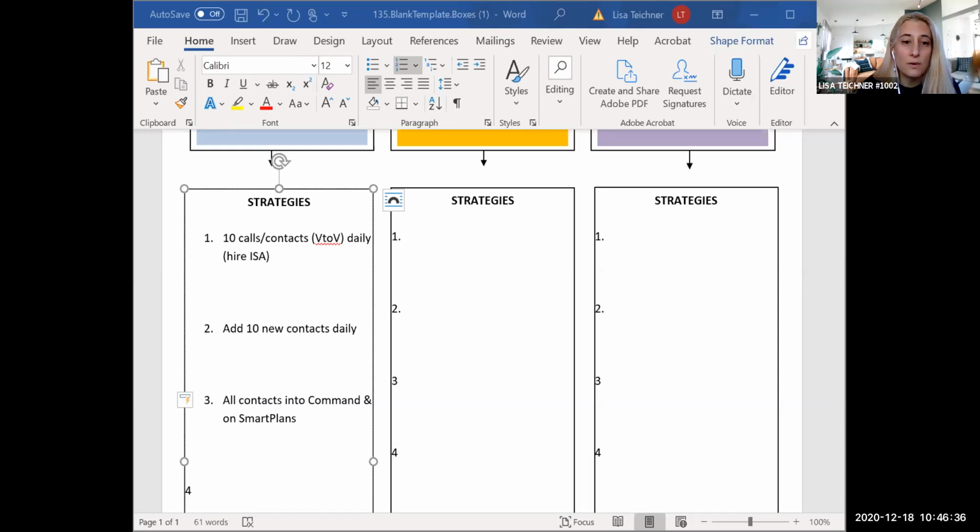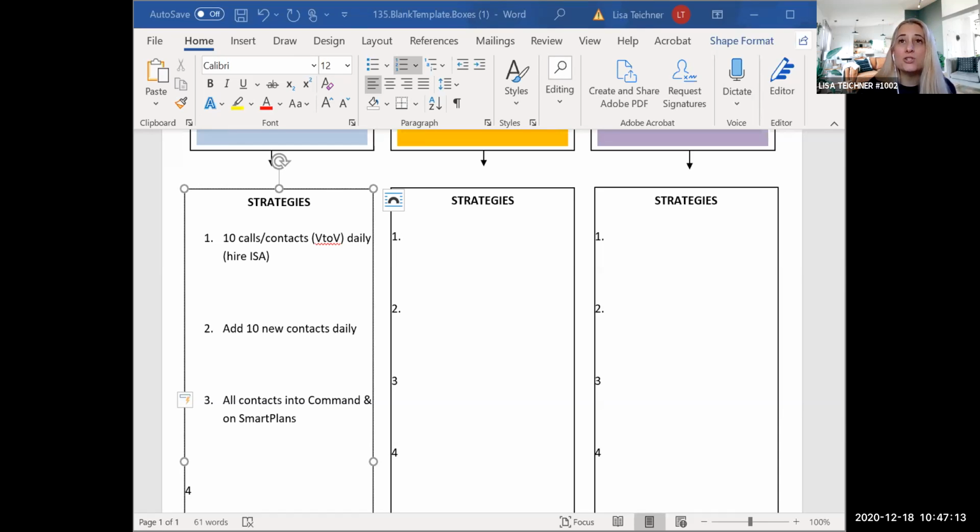Virtual, great explanation. Okay, great. Virtual assistants are basically administrative support. For example, if an agent said to me, I really want to have all my contacts put into Command and on Smart Plans, and I don't want to do it, who do I get? That's where a VA comes in. It's somebody who has admin skills, that is technologically savvy enough and ideally knows Command and can work within your database and do that for you. And they can take all your contacts and move them into Command and do tags if you want.